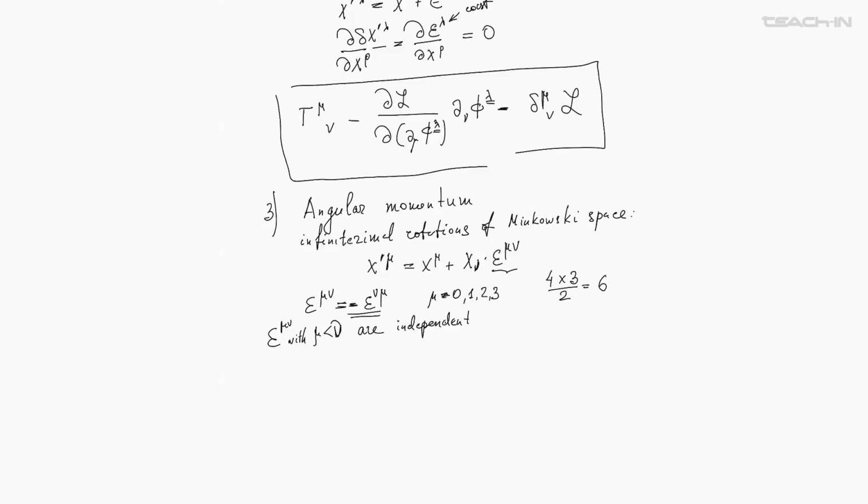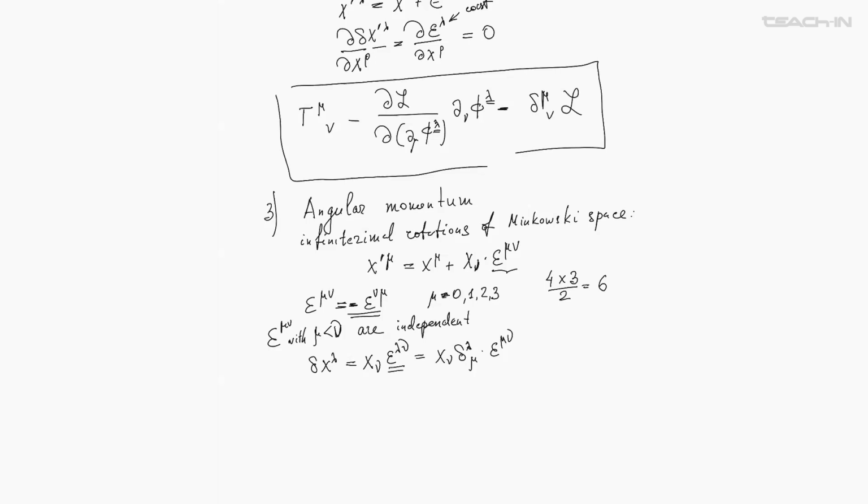This means that we can proceed in the following way. So again, we consider transformation of coordinates, and we represent them in the following form. So as I said, this is x^ν ε^λ_ν, where I'm summing over ν. And this I represent in the following form. I write it as x^ν δ^λ_μ multiplied by ε^μ_ν. So you see I introduce this Kronecker delta, but if I sum over μ, then μ will be replaced by λ, and I return back to the same formula.